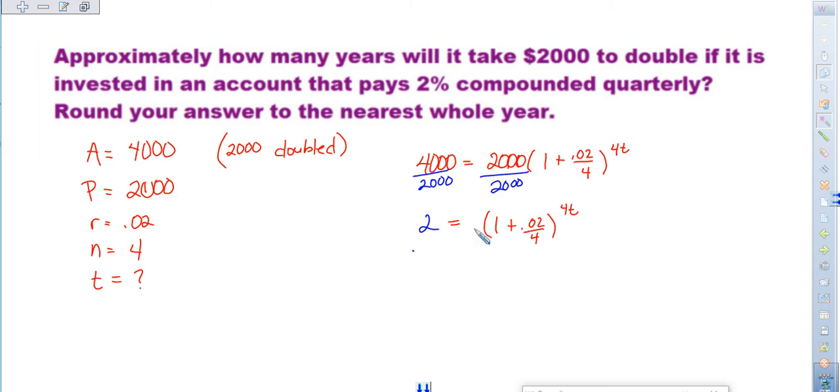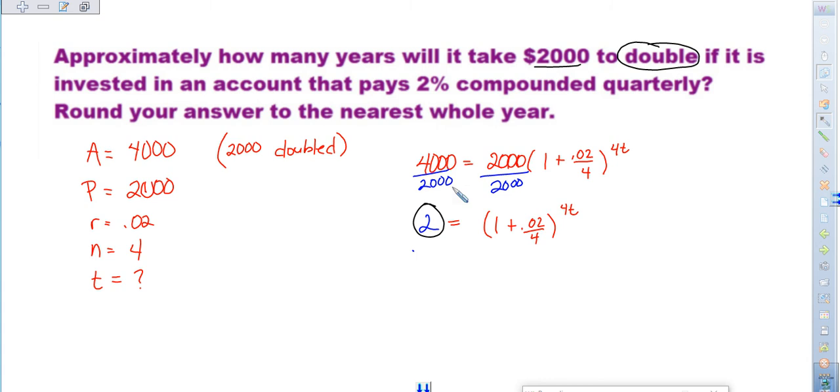And you're going to divide it. Now, one thing I want to point out is, what did it say we were going to do with our $2,000? We said it's going to double. Notice how that's a 2. And you'll see this more in our second example as well. So a little shortcut you can do is whatever it's going to do, that's what it's going to be here after the first step anyway.